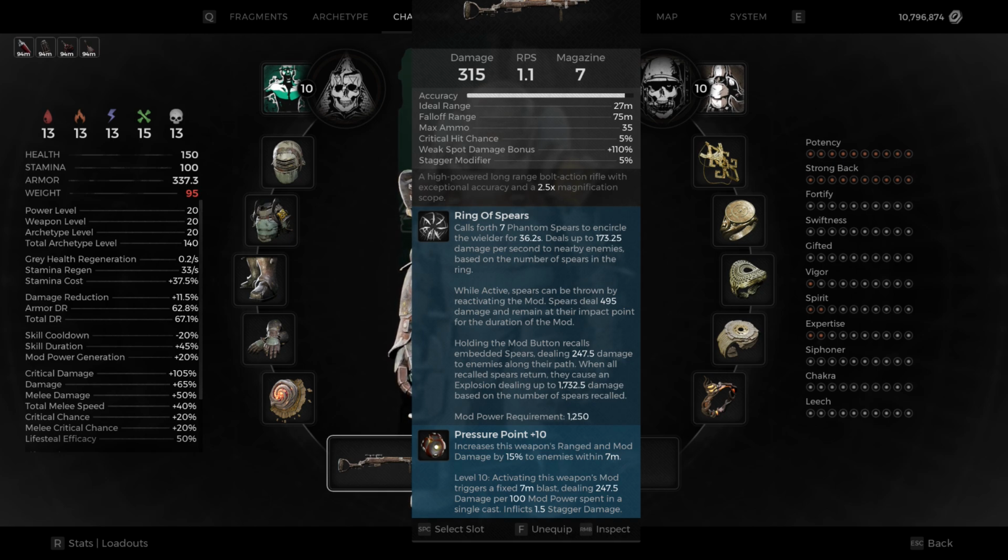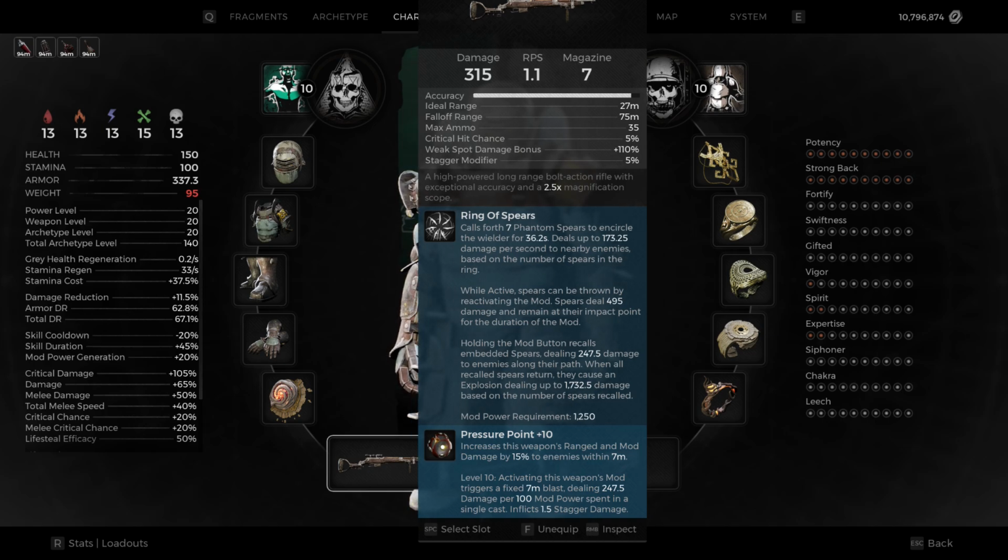And since the mod requirement is 1250, which is quite high, we're going to pair it with the Pressure Point. So when we do activate it, we're going to activate it right on the boss's face. We're going to activate it, get that nice little explosion, and that's going to give us a nice huge chunk of damage. Usually hits for around 4K plus damage as well. So that already starts the fight off on a good note. Boom, right out the gate, you're activating a mod, you're getting 4K damage. Beautiful. And then that little passive damage from the ring. Can't go wrong with that.